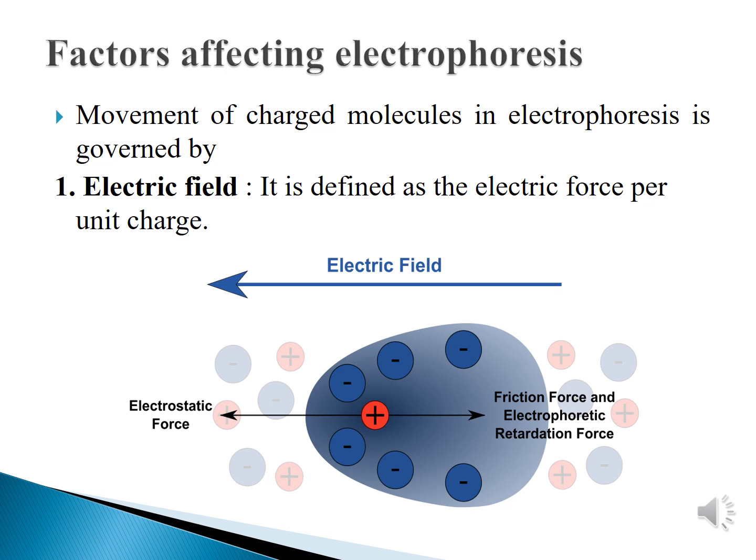and electrophoretic retardation force that will reduce the movement, and another one is the electrostatic force. So these two forces will govern the movement of the particle. The one which is leading will achieve the function. For example, if the electrostatic force is dominant, separation will be easier and faster, whereas if the retardation force is high, movement of the particles slows down.